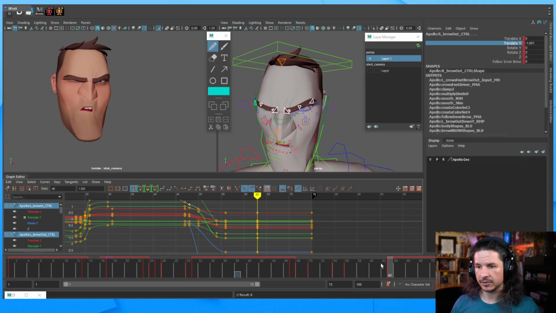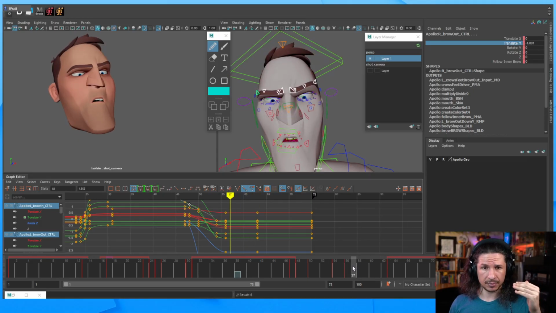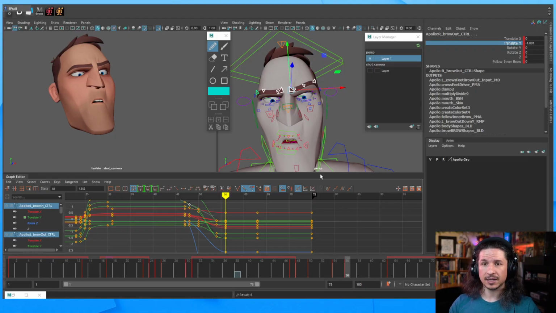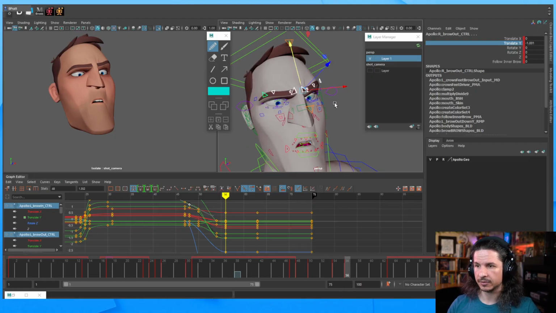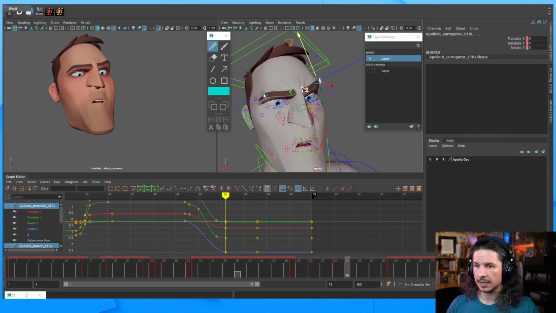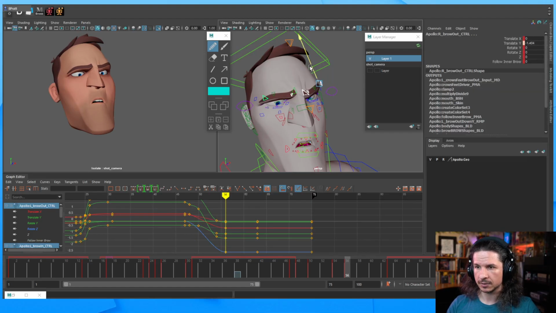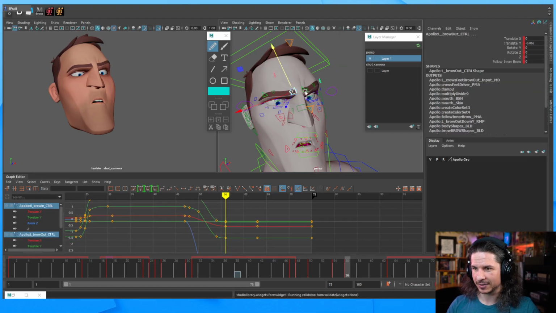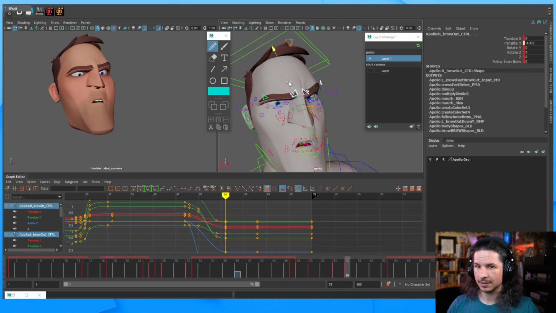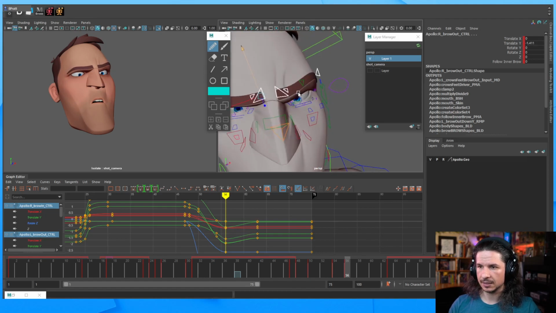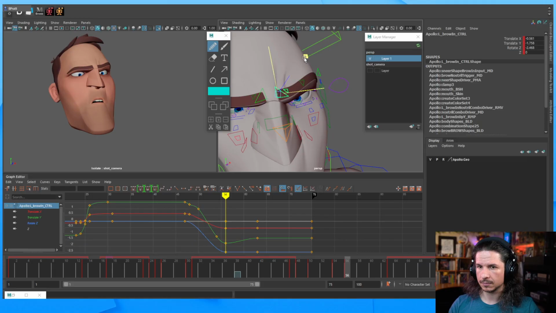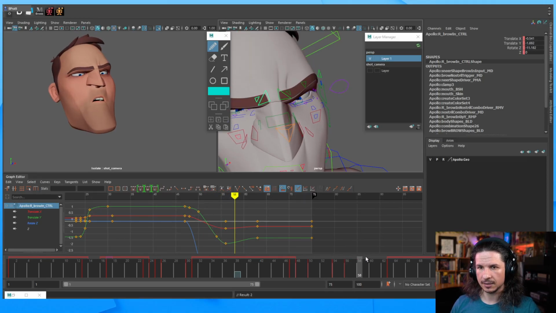And then right now, the brows just hit this point and stop. I don't want that. I want them to go much further down. I want them to overshoot. And let's actually make sure I grab all of the brow controls. Let's see. Go as far as I can here. So the brows go too far.